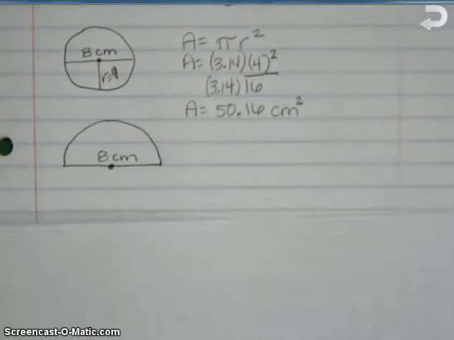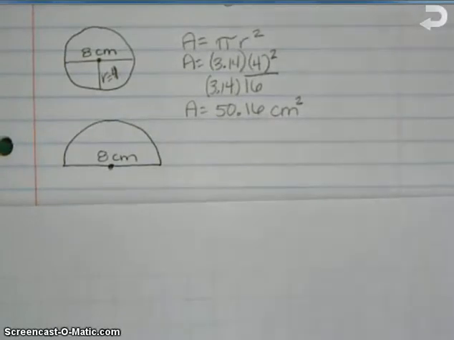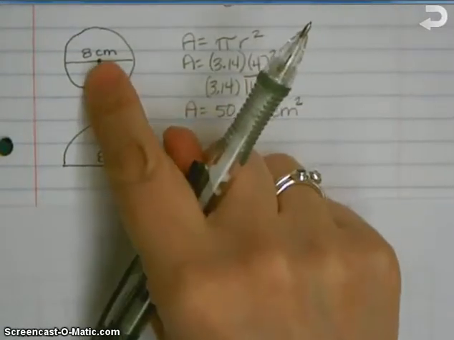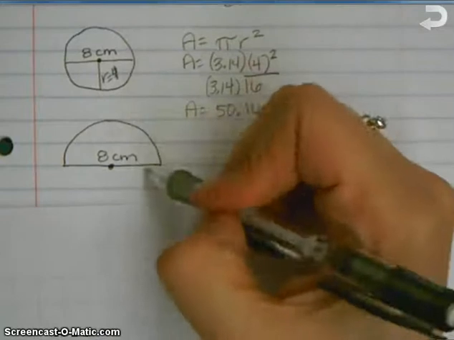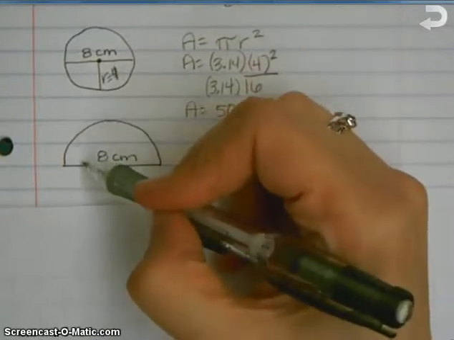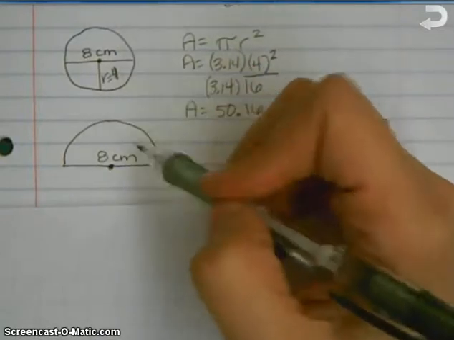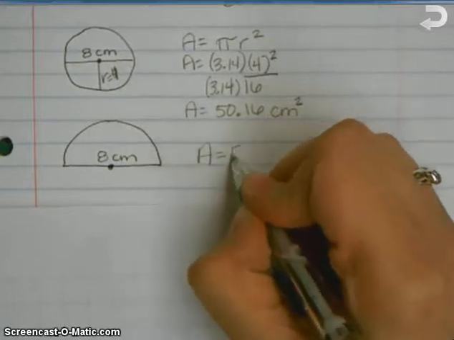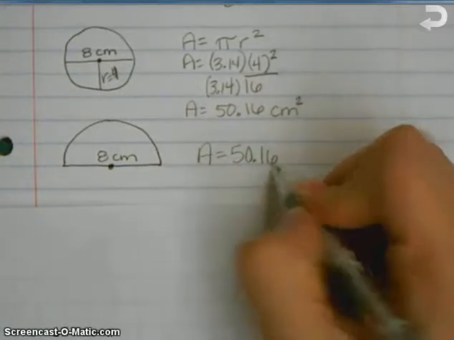Okay, so you're also going to be responsible for parts of circles. So here I have a semicircle, which is half of a circle. So to make the video a little shorter, I tried to take the same area. So we've already done the majority of the work. The semicircle is half of a circle, so we would find the area of the whole circle, and then I would divide by 2. So if I have the whole area of the whole thing, it is 50.24.